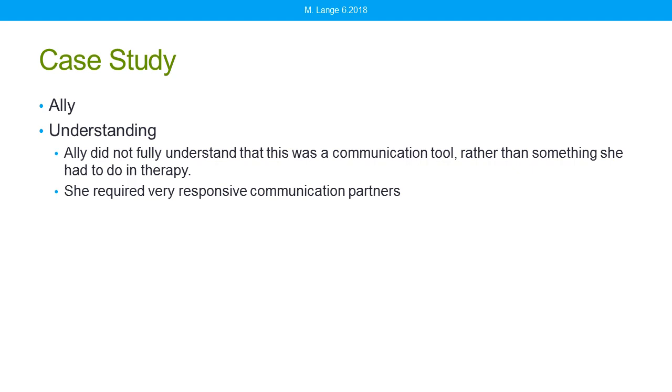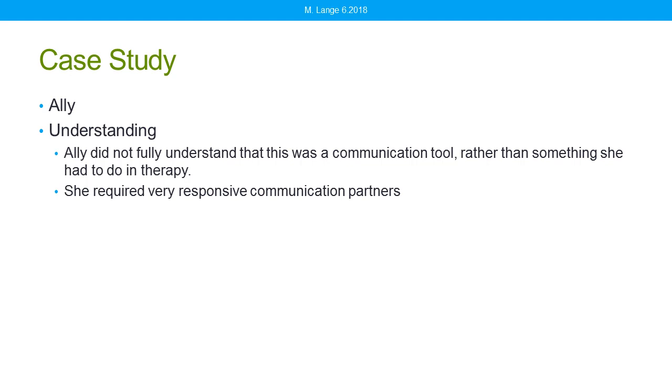Allie had a long time where people would not always respond consistently or quickly to what she communicated. So she did what a lot of us do. She stopped bothering. So if she said something to a communication partner and that communication partner did not respond, she just didn't bother talking to them again.